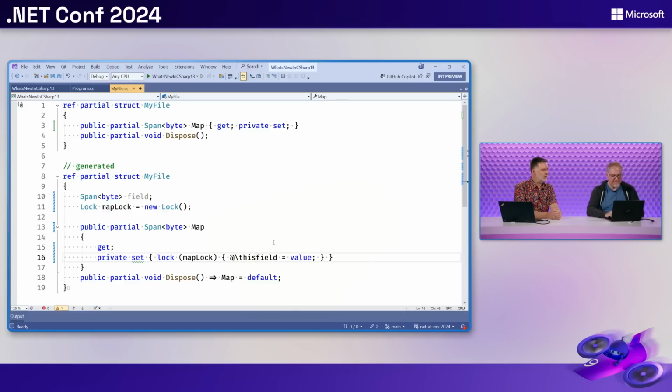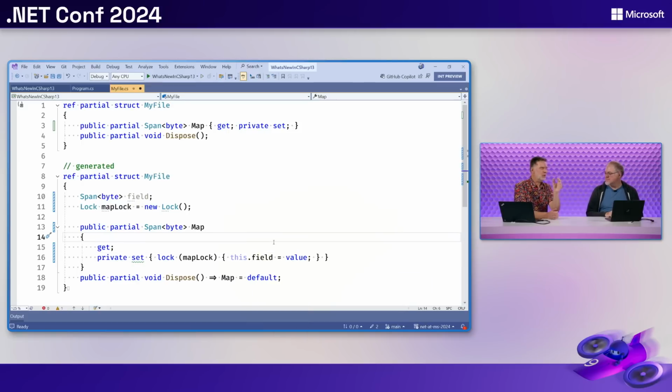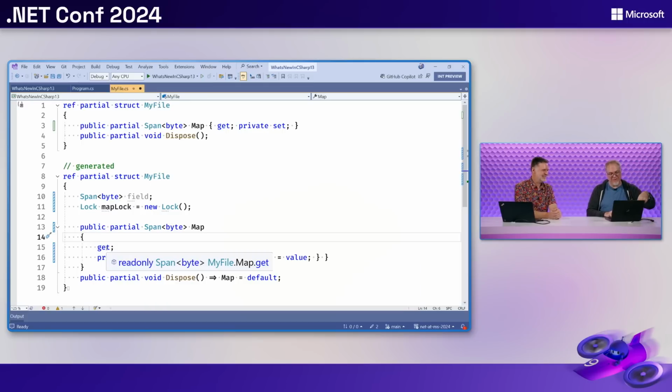The reason that works is that field is only a keyword if it occurs on its own. So we made the blast radius of the breaking change as small as possible. It's only when you use it as a variable name, standalone, as if it was a parameter, that it's a keyword. Amusingly, I'm getting that warning back again because now I'm using a field called field, but this one uses a backing field. But this is where we want to go with field, and we want it to be ready to go for C# 14.